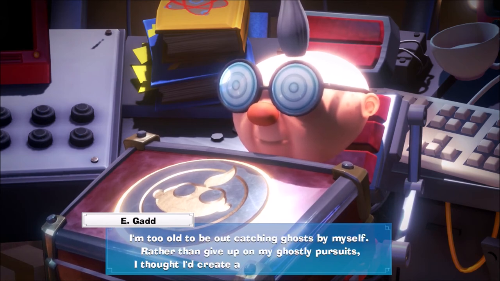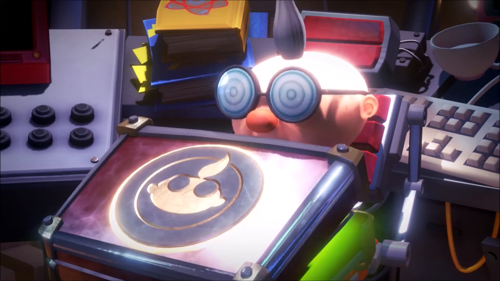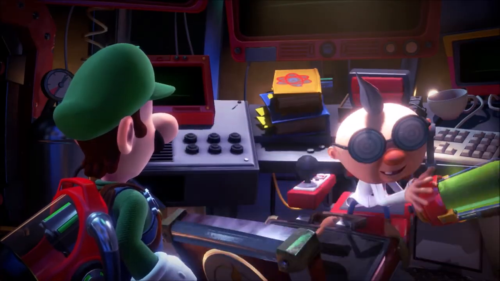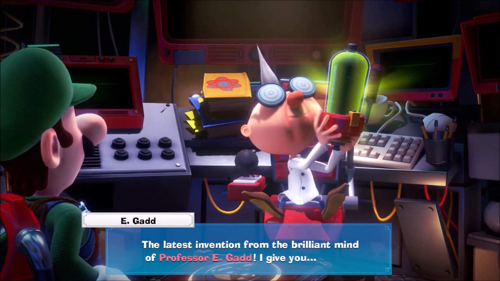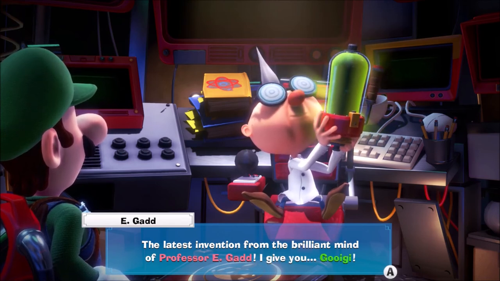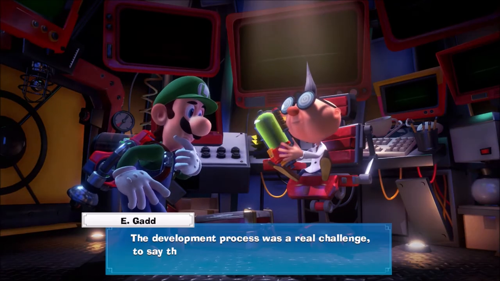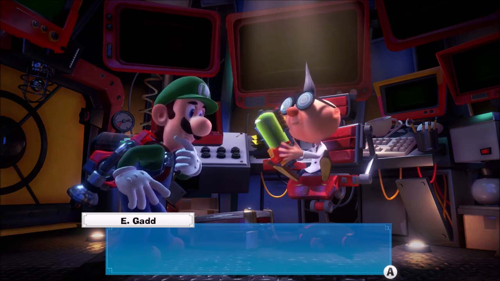I'm too old to be out catching ghosts by myself. Rather than give up my ghost pursuit, I thought I'd carry a helper to take my place. A helper? What? The latest invention from my brilliant mind of Professor Egad. I give you Gooigi. The development process was real challenging, to say the least. Fortunately, I had a little help from someone to test the prototype.